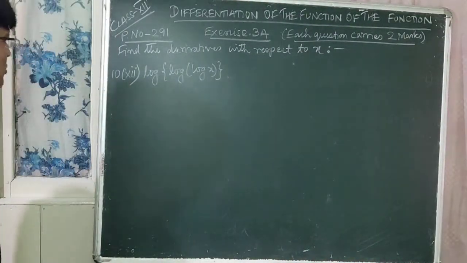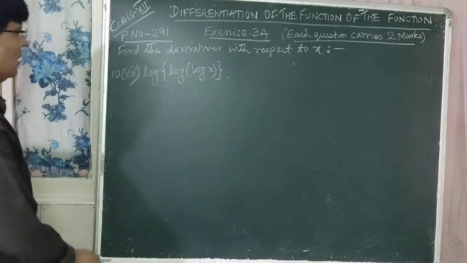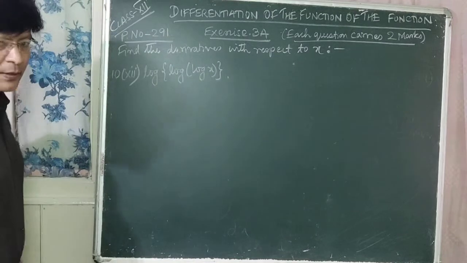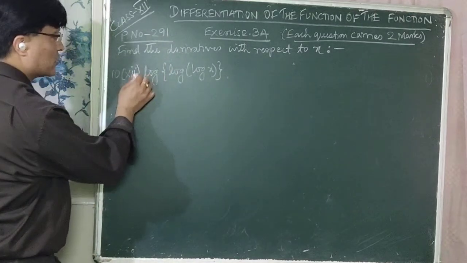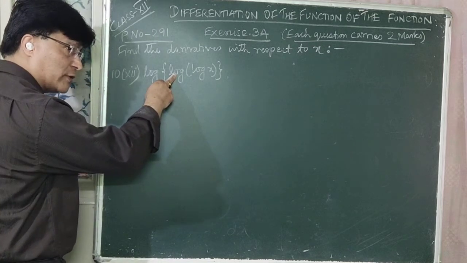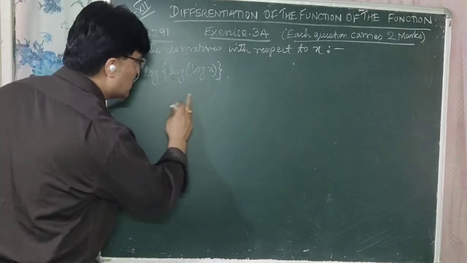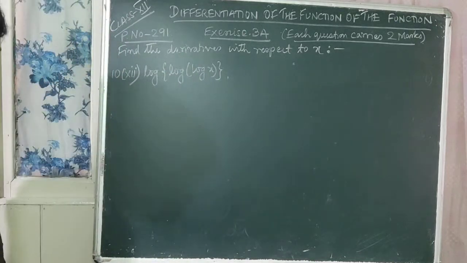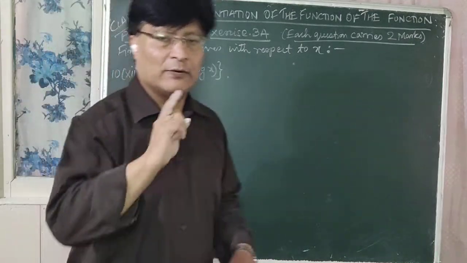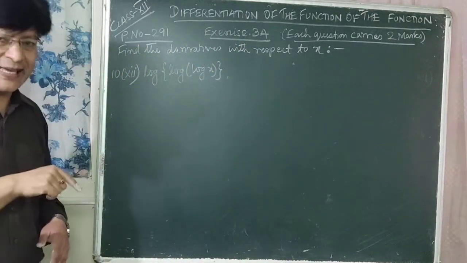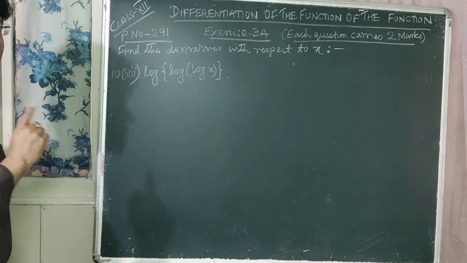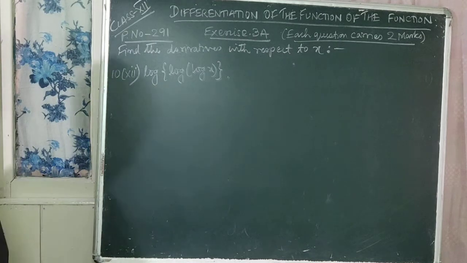So now let's do the next question. That is step number 12. Find the derivative of log log log x with respect to x. So first of all, this function is a logarithm function. Within the logarithm function there is another function that is also a logarithm function. Again within that logarithm function there is another function which is also logarithmic. This is known as function of the function of the function, but actually we just say function of the function, right? So let us differentiate this function of the function type question, right?